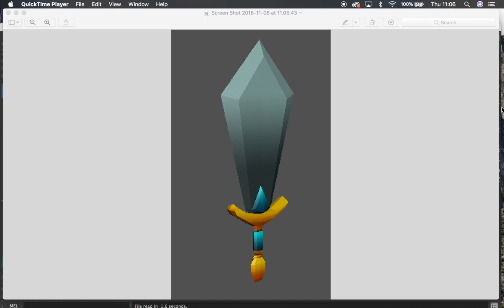Hi guys, in this video we're going to look into gradient mapping and a simple way to UV map and texture our assets. You can see this image on the screen here. This is the type of thing we're looking to create: this simple low poly style with these nice blended textures.